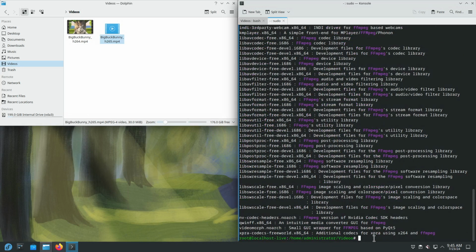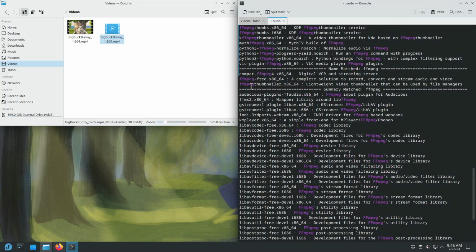Okay, let's just install FFmpeg. And also the thumbnailer. Because we see that the H.265 video doesn't have a thumbnail in the default file manager in KDE Plasma, which is Dolphin.